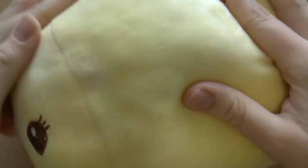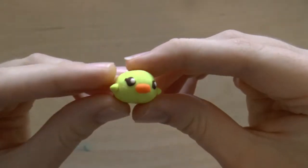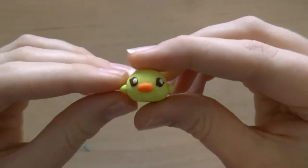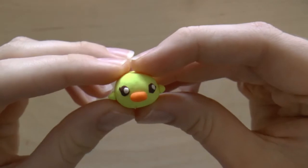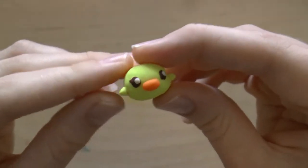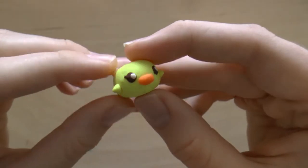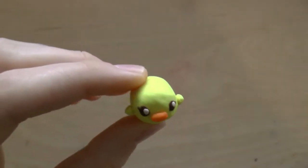In 4th place is this little chick charm — it's so cute. It's actually a charm version of my little kawaii chick plushie that I made the other day, and I really, really love this charm. Partly because I just really like it in and of itself, and also because it's a charm version of one of my favorite plushies. I love this little tum-tum charm — I think it's super cute, and I'm hoping to make some more tum-tums so that I can stack them. I love this charm so much.